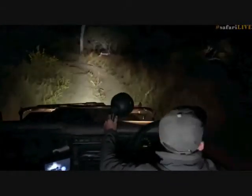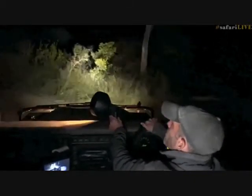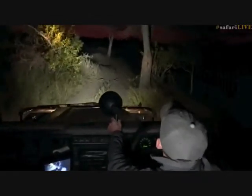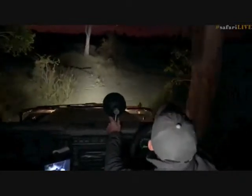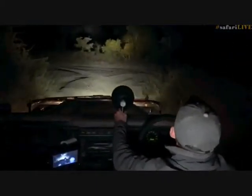And of course we're not expecting to see too many chameleons now, given that we are nearly into the full winter, whenever that might start. I don't suppose it really has a date. Alrighty, around the corner we go, and we will look for some chameleons and hope that the lions kill something tonight.